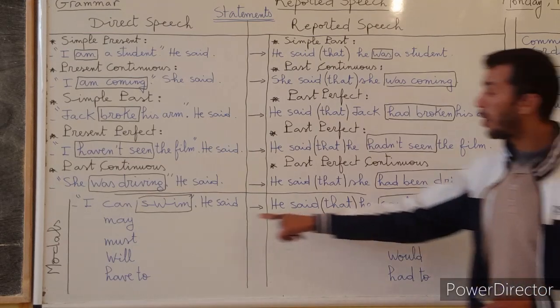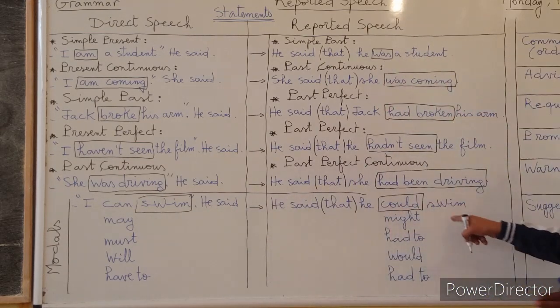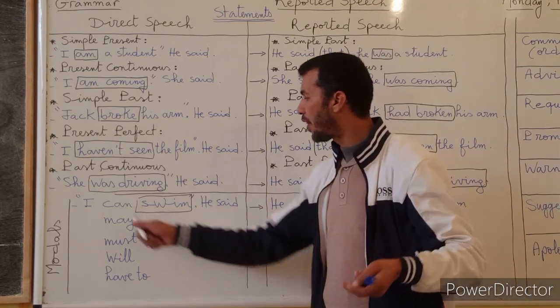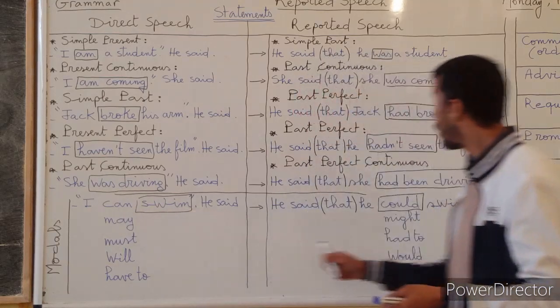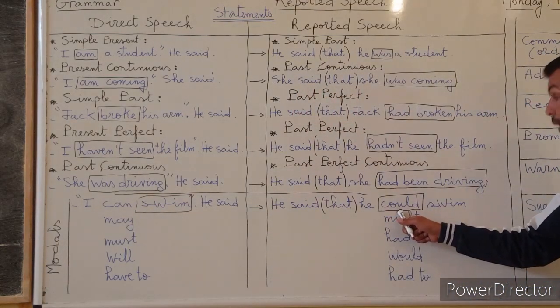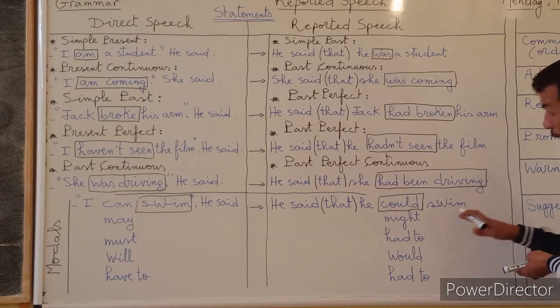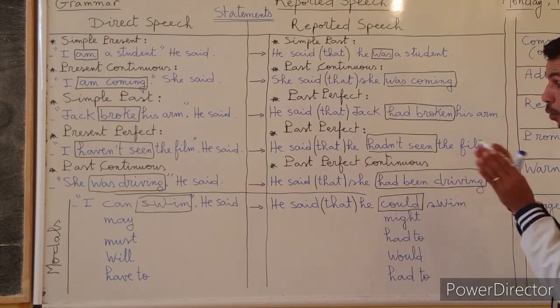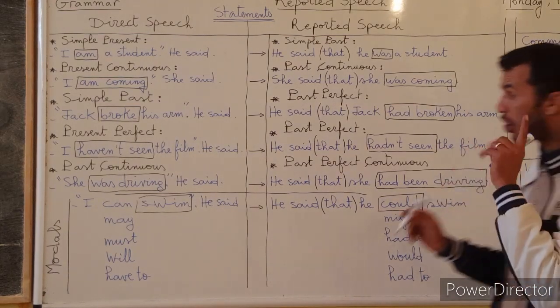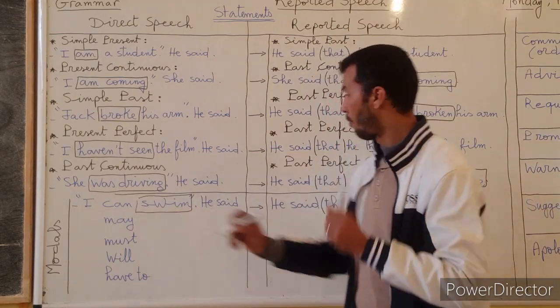So, when we talk about the verb, no change. Because we mentioned in the lesson of gerund and infinitive that after a modal, the verb is always bare infinitive. So, can swim. Could is by itself a modal, so could swim. Modals must always be followed by bare infinitive. So what changes in the sentence is just the modal, not the verb.